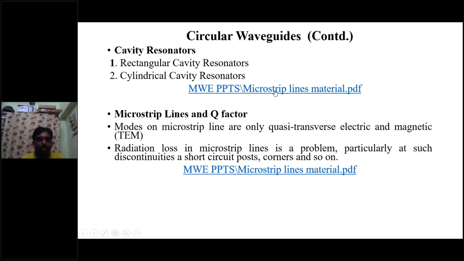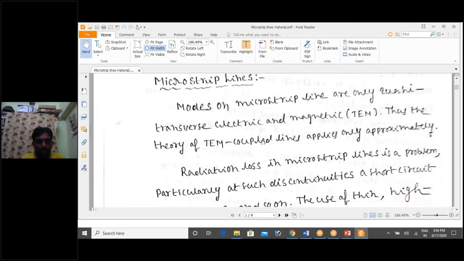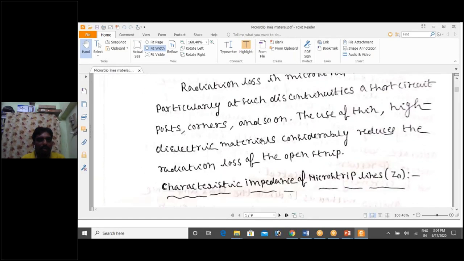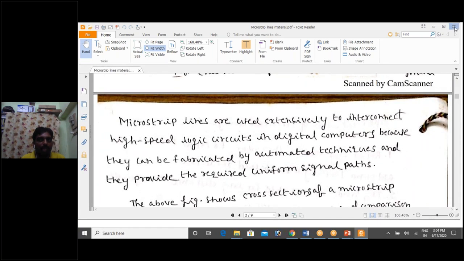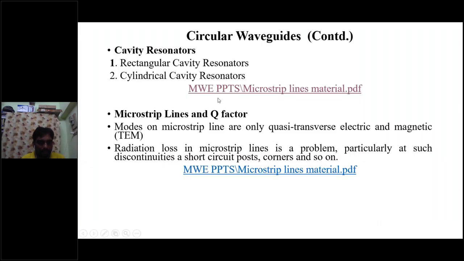For that case, you can observe that we already solved the equations in our class for microstrip lines, and how we can solve all the expressions for our system. We can observe the same coordinate system here. And the next one, microstrip lines, which is the extension of our microstrip antenna.